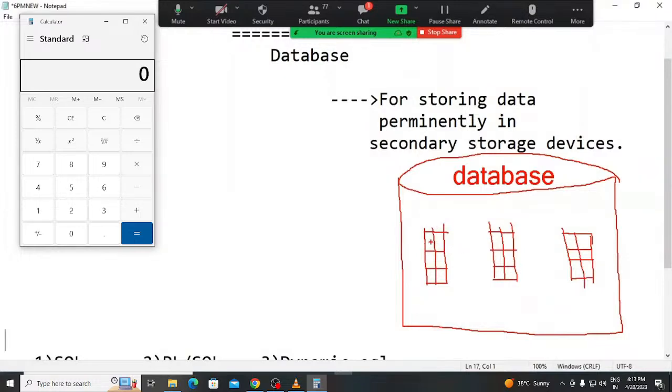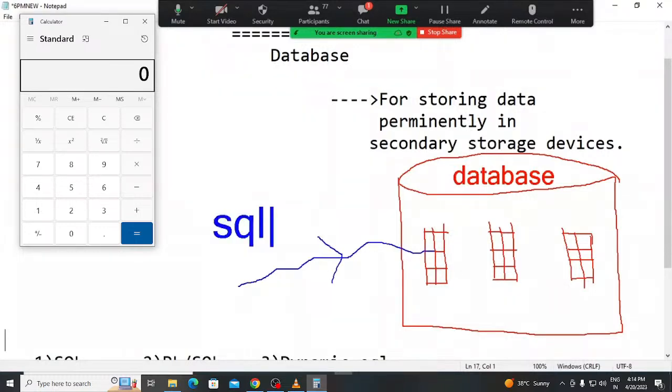Matrix is nothing but, on the mathematics side, everyone knows, rows and columns are there or not. That's why a structured collection of data is stored in a table, and we access this data using SQL, the structured query language.